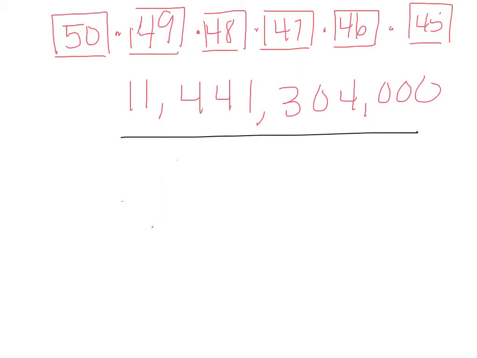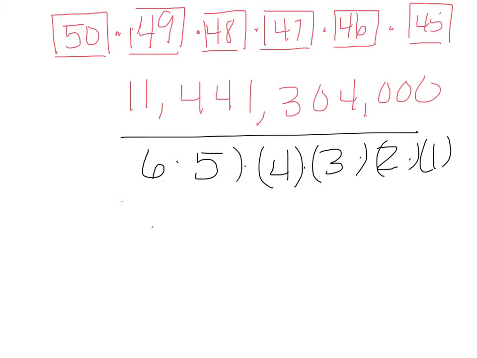We need to do division. If we have 6 different numbers to choose from, that would mean that we have 6 extra numbers. We've listed it 6 extra times for the first number, 5 extra times for the second number, 4 extra times for the third number, 3 extra times for the fourth number, and 2 and 1. So whenever we have the total of 6 possible numbers that we're working with, we want to divide by 6 times 5 times 4 times 3 times 2 times 1. That is the same as dividing by 720.